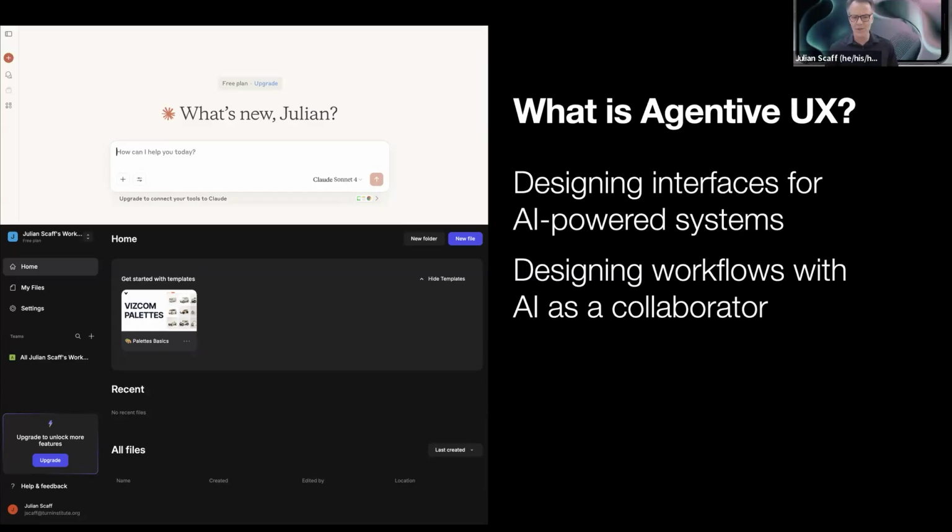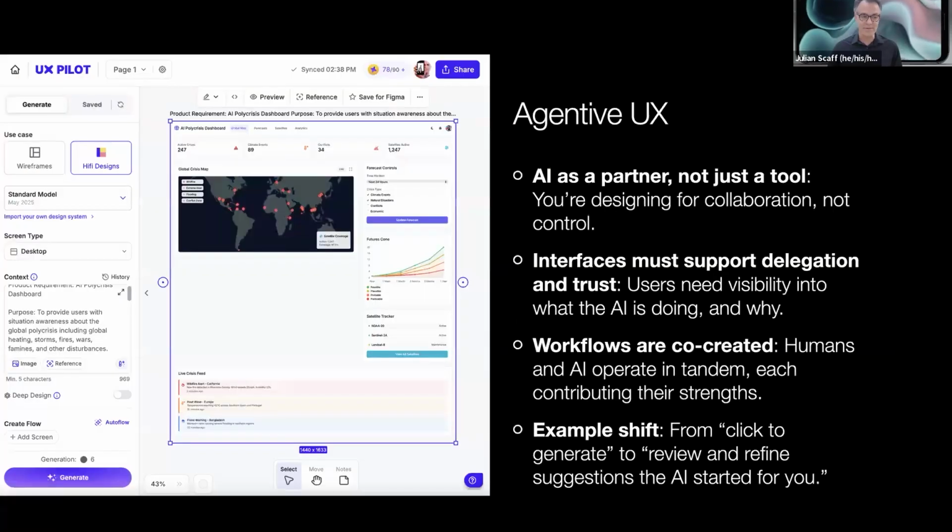And so this shift is really transforming the design process into a partnership where human intuition and machine intelligence can co-create design outputs. And there are some hazards along the way, and I'll talk about those a little bit later as well.